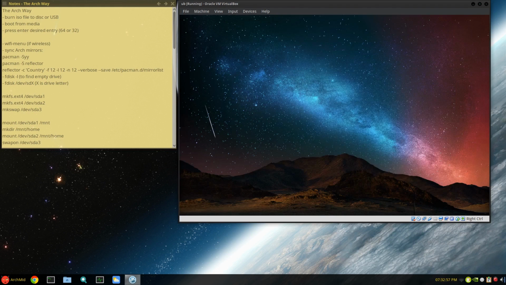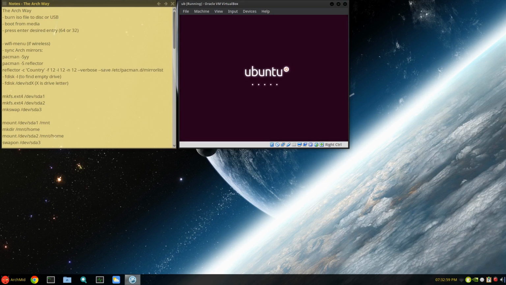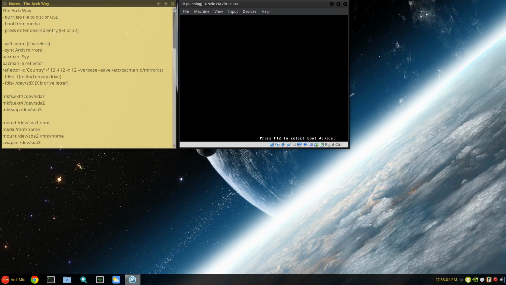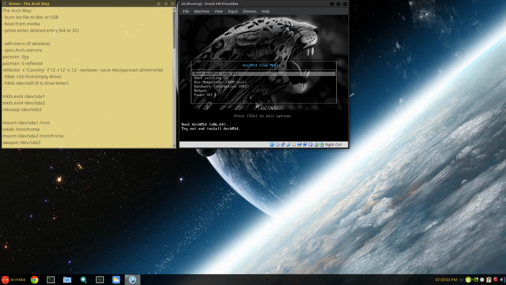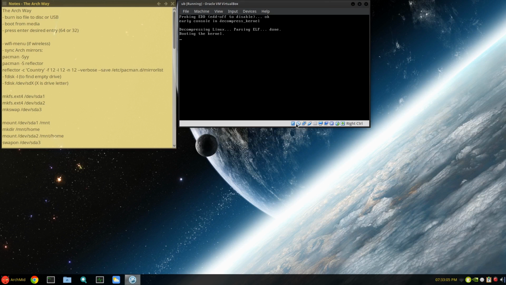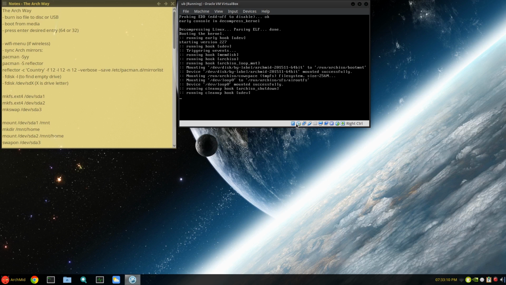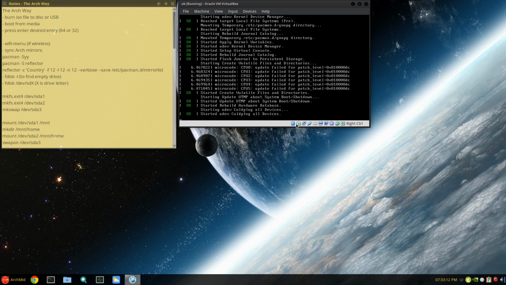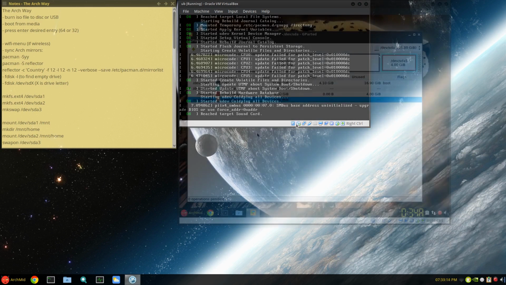So I'm just going to restart with the image in the drive or in VirtualBox and boot into this. The only part, as I mentioned, is the Gparted stage to make enough room for Arch Linux to install.